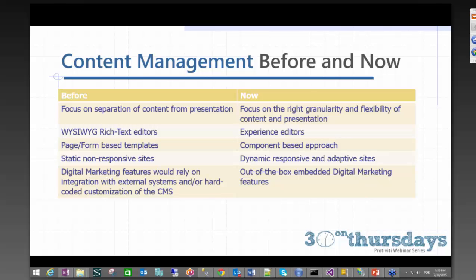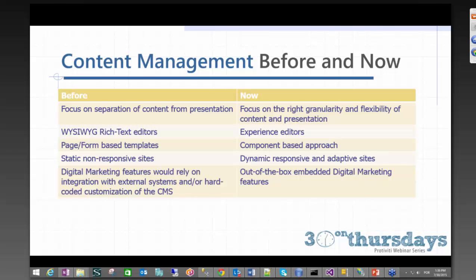To achieve that, we have evolved from a page-based template, I would say, that would have a web form to edit selected metadata, to a component-based approach now. And in this component-based approach, you have a layout for your page, but you can also compose it by combining different components, and on each component, you are able to define which content should be presented on that component according to the audience that is visiting the page.